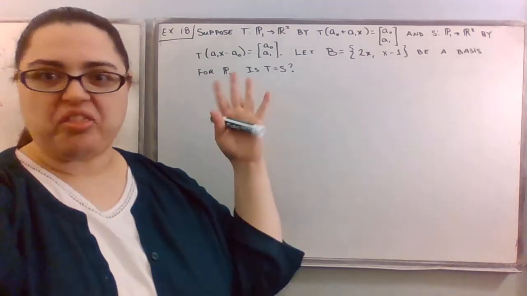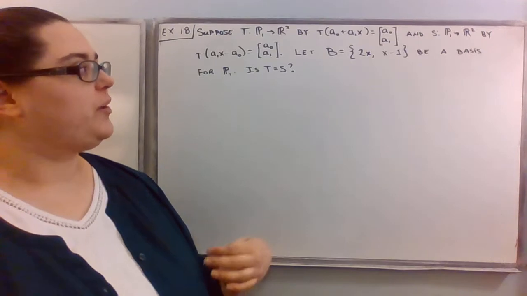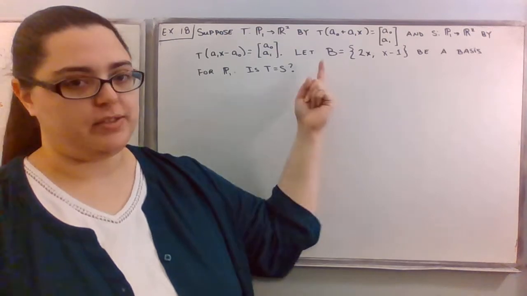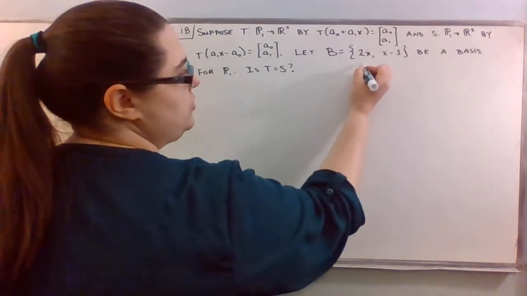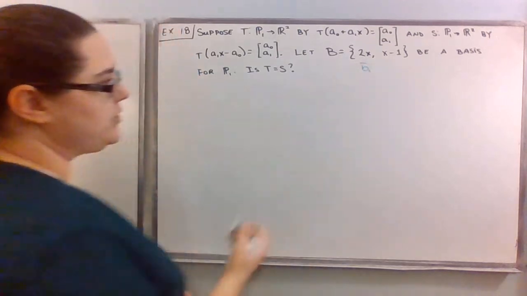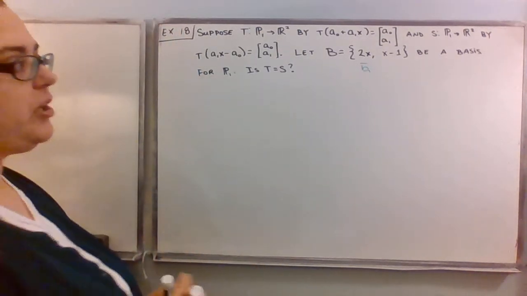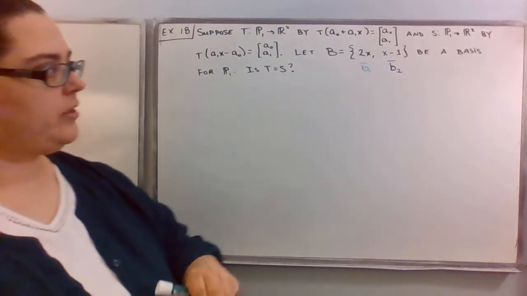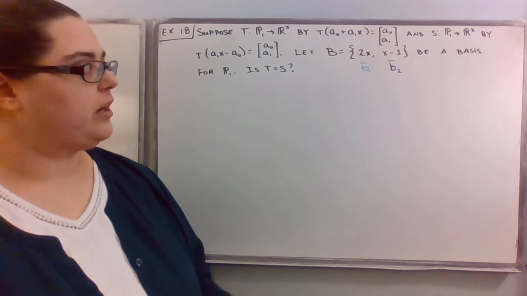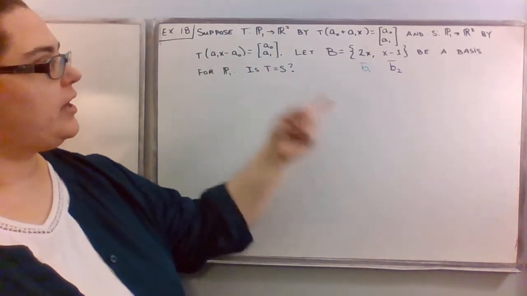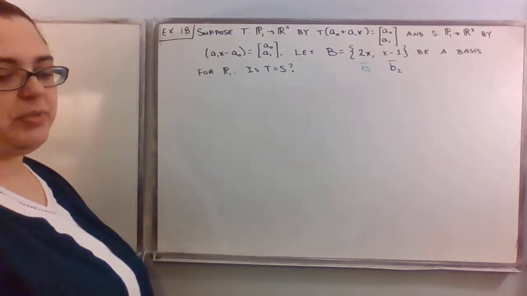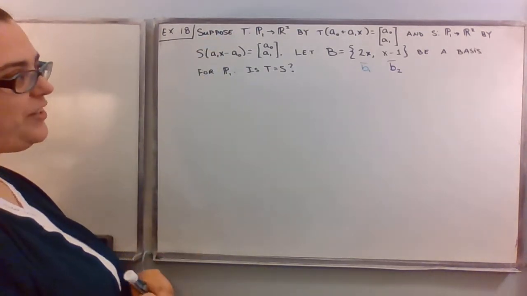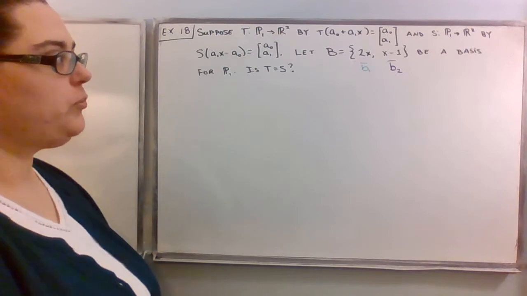So by all the theorems we just had, we can determine whether or not these two linear transformations are the same by seeing where they send these basis elements. I'm going to call 2x b1, that's our first basis element, and I'm going to call x minus 1 b2, that's our second basis element. So let's find where T sends b1 and where S sends b1. Oh golly, I wrote T here, and that should be an S. Sorry about that.